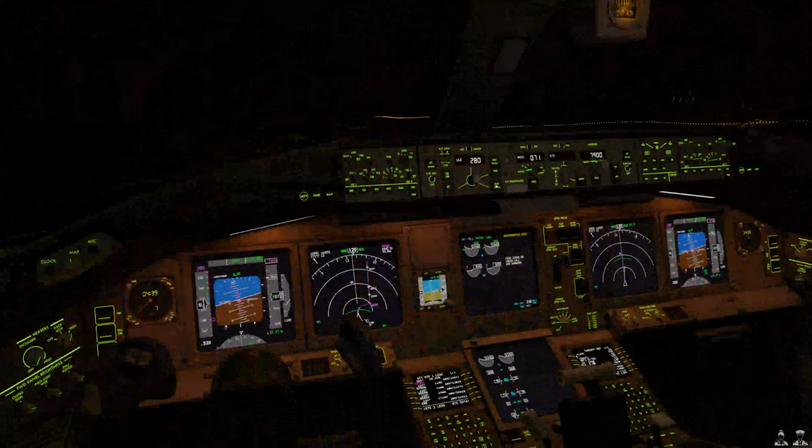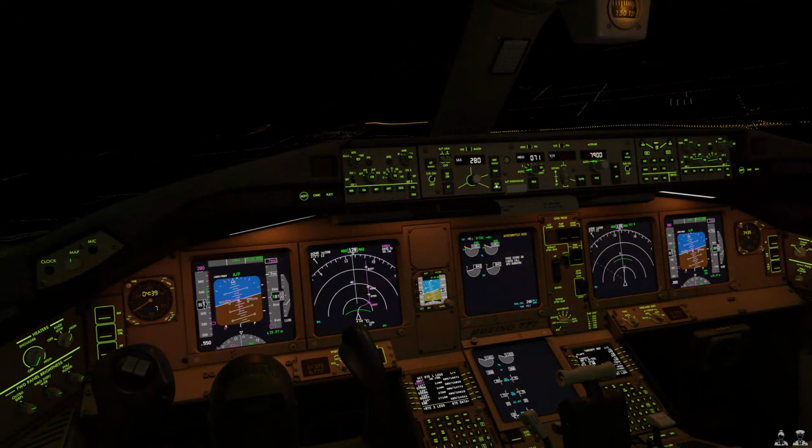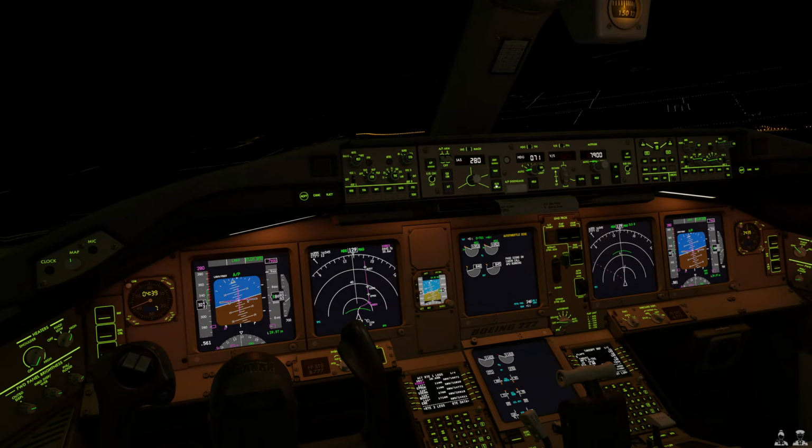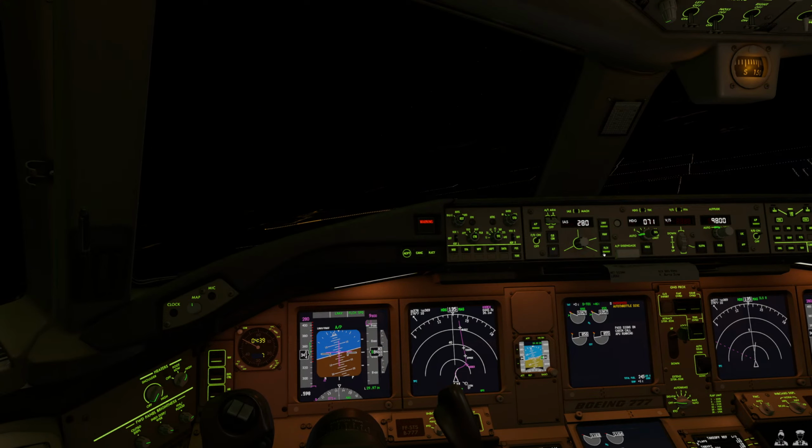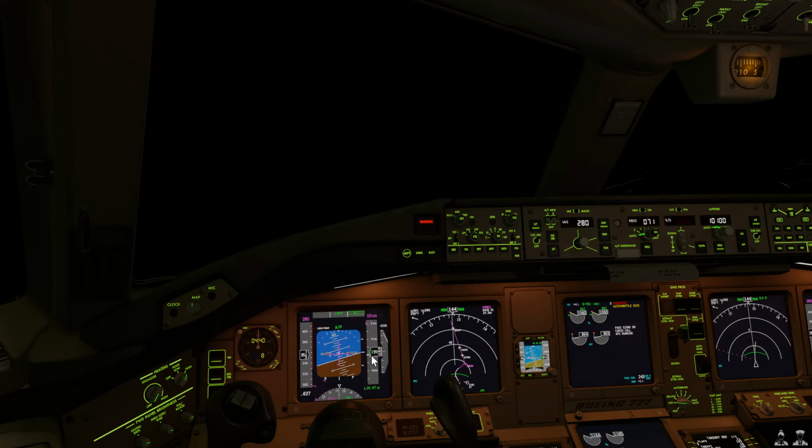Let's click flight level change, and it's basically going to start climbing up here. You see how the aircraft is speeding up because we have the engines at idle with the auto throttles off. But now, watch this. As long as you bring the altitude above 8,600, the autopilot is going to pitch the nose up by itself now to bleed off this extra speed. But the altitude is climbing fast, so let me just keep bringing this up.